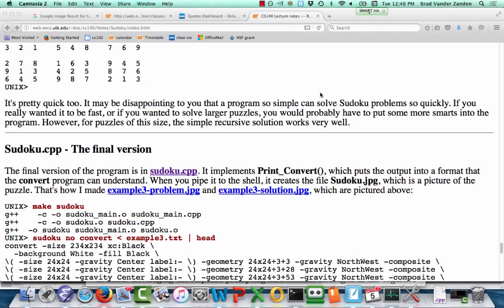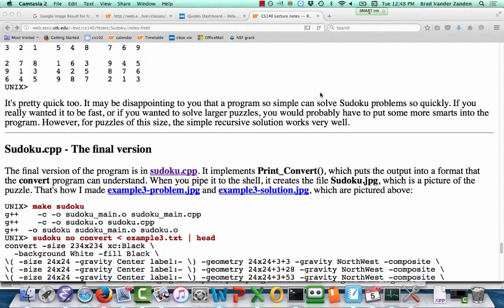And that's called backtracking. And it turns out that recursion is very good for implementing backtracking strategies where you try one solution, if it doesn't work, you back out, it's like erasing, and you try a different solution until you get to the right one.